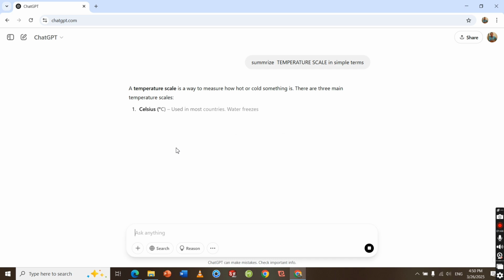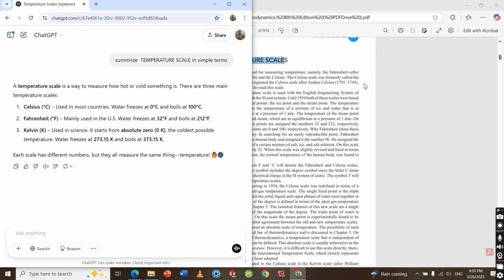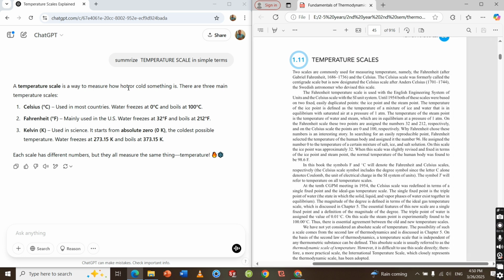Boom, you get a short, easy to read summary. Even better, you can ask it to explain concepts like you are 5 years old if something is too complex. Let's see what it looks like. It is the page, the book, but ChatGPT will summarize this whole concept in only this. So you can use ChatGPT for these types of things. Instead of wasting hours rereading, you can get a clear summary in minutes.